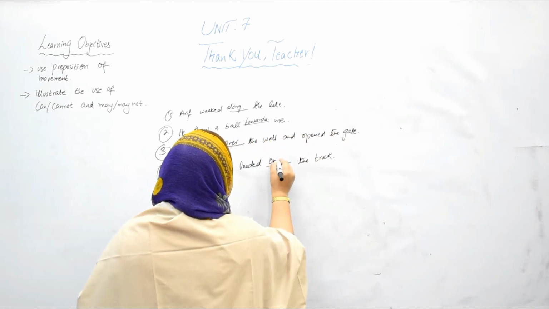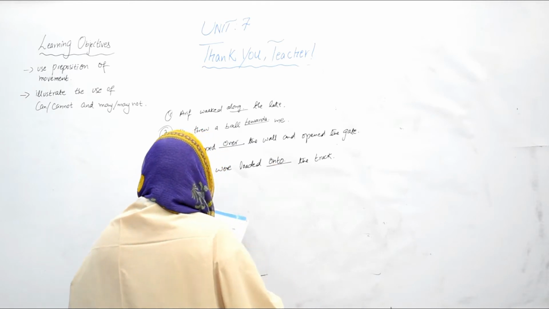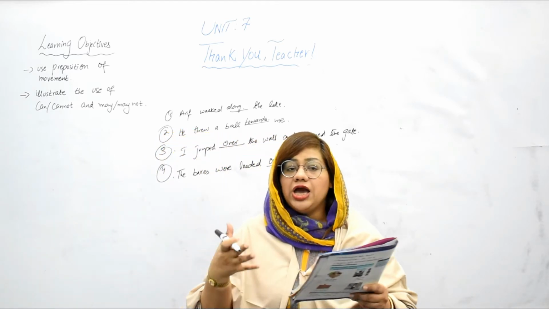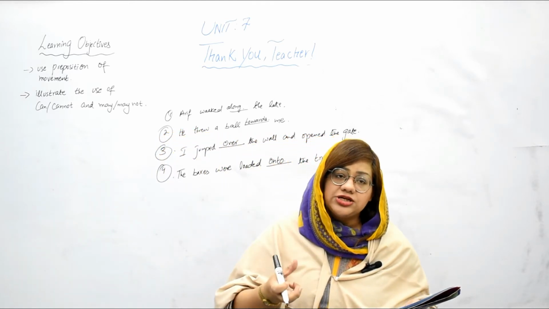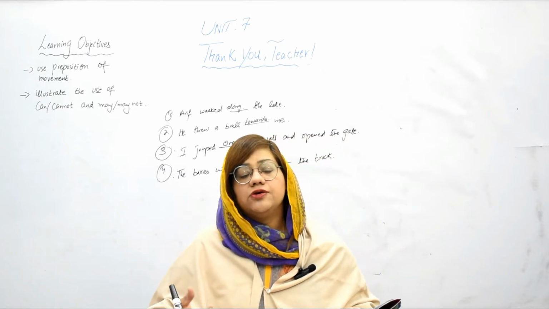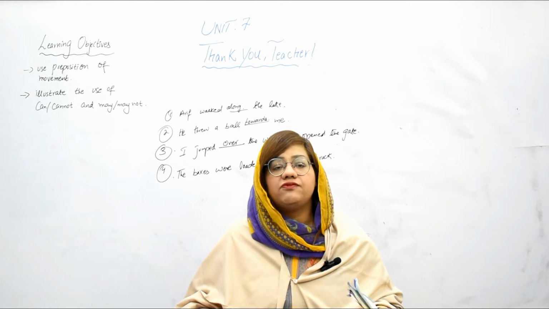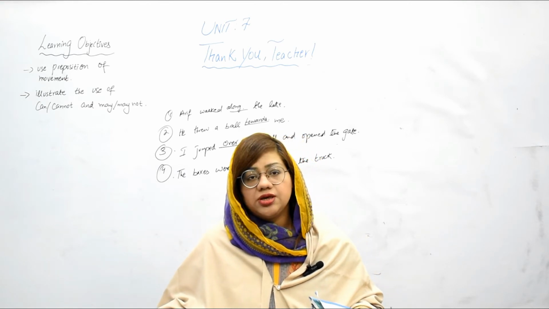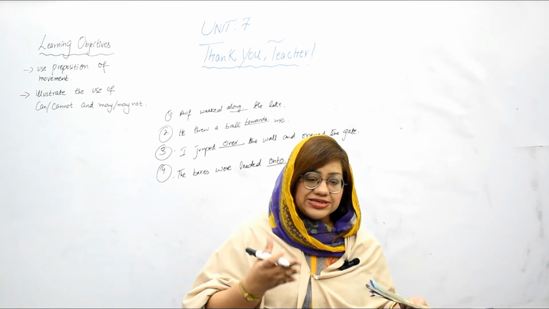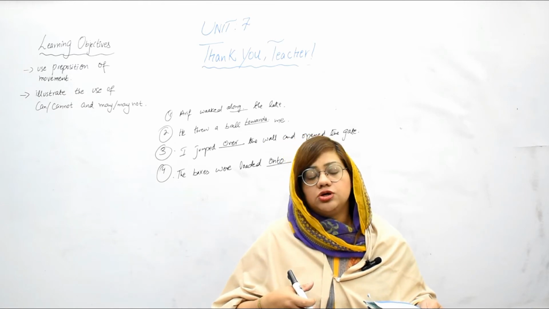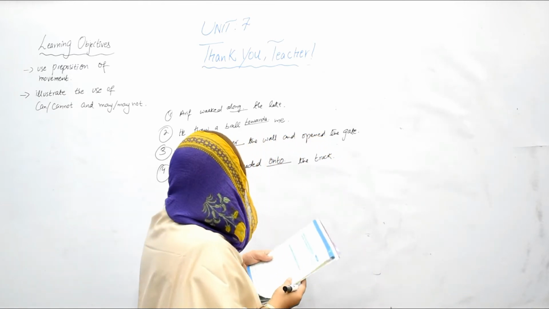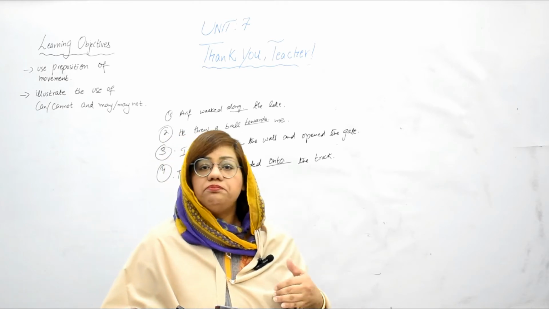Onto is the best correct option. So in this way, we are able to choose the correct prepositions because we know what kind of prepositions of movement are used in a given text or in a given sentence. So the best suitable option, we need to choose that. So this is about the concept of prepositions.